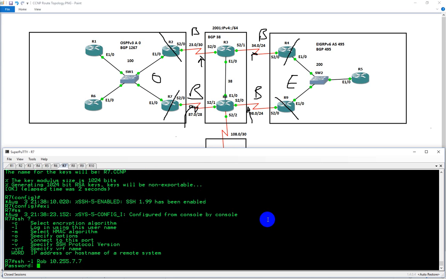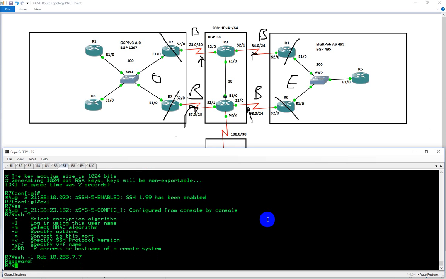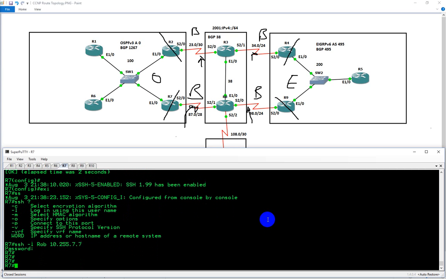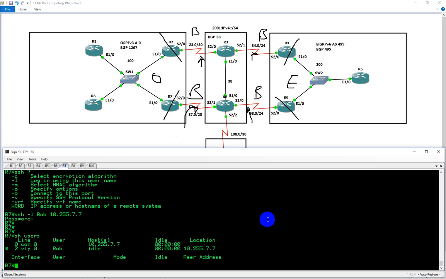Now it says that. I'm going to type in Cisco, and now I'm at this mode. Notice how I'm hitting the enter key, and now how much slower it is. That's because we're encrypted. Encrypting traffic takes a little bit longer to take care of. The next thing we're going to do is a show users. Here I am, logged in under VTY. Username is Rob. I'm idle, and I came in from 25577. So it's a little bit more specific, right?